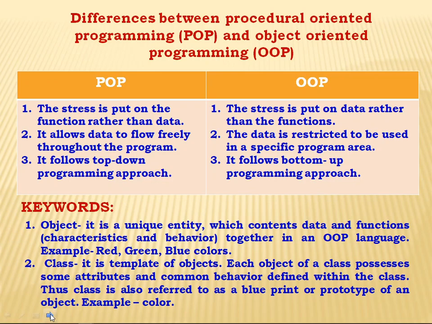Next, come to your object-oriented programming, that is your OOP. The stress is put on data rather than the functions. The data is restricted to be used in a specific program area. It follows a bottom-up programming approach. Children, this is the very important difference between your POP and OOP. In case of POP, it follows the top-down approach, and in case of your OOP, it follows the bottom-up programming approach.